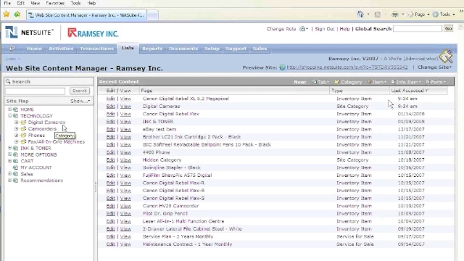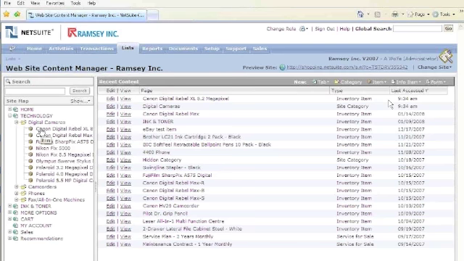For each of these, I can expand them and look at the underlying category folders. In this case, a digital camera folder or a camcorder folder. And I can keep expanding it and see the underlying products. With NetSuite, you can have as many different categories as you want, and you can nest them as many categories deep as you want. So for instance, under digital cameras, I could have a folder called Canon and a subfolder called 2 megapixels. You can have as many as you want for displaying your products. Or you can display them directly on your home page if you want.